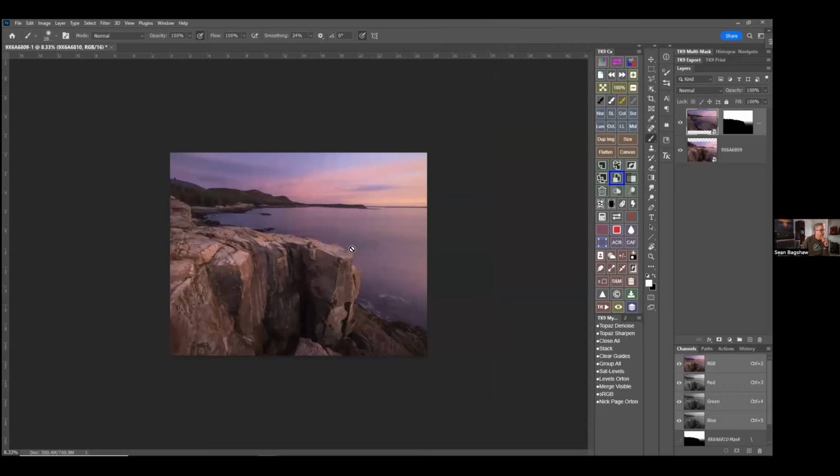Yeah, so closer. Still didn't get it quite light enough here, so I could go back in the raw smart object, keep working with that. I could come into this raw smart object and also work with the adjustments in this part of the frame. Oh, my mask has got some rocks showing through there. So I need to go back to a black brush here, make sure I don't have any rocks showing at all. But anyway, I would keep going back and forth until I got a really good match there.